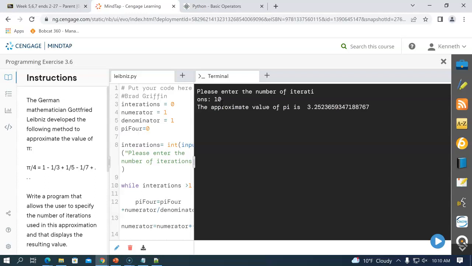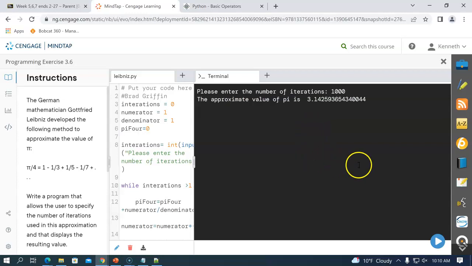Is that close to pi? What's the value of pi that we think of? 3.14? All right, so let's try that again. But this time let's see how much we can bog it down. Let's put in 10,000. Oh, and so the more iterations of that, the closer to what we consider pi it is.